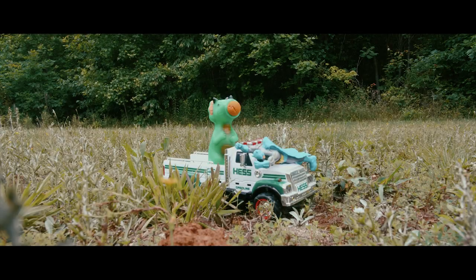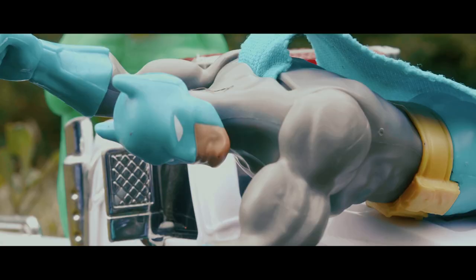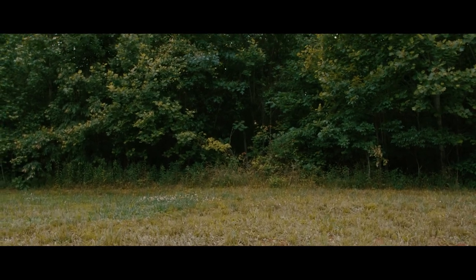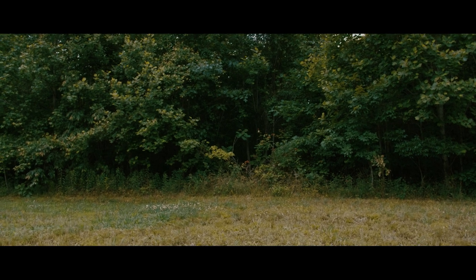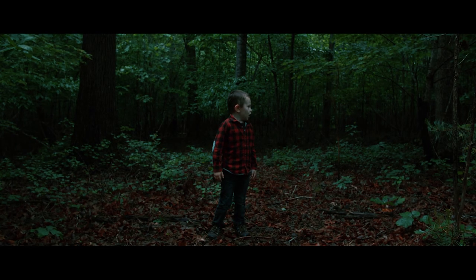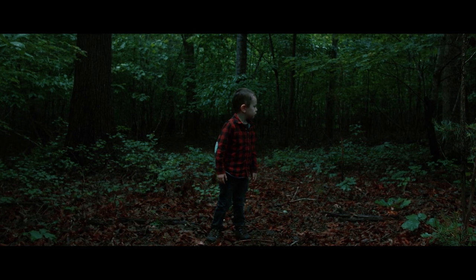But let's go back to this first shot. After I had kind of established in my mind what the story was going to be as we went along, I got some shots of these toys in the backyard to set the stage that there was this young boy playing in his backyard, and I zoom in to the woods here and it gets kind of creepy. You get the idea that there was a little boy playing with his toys in the backyard and he's somehow wandered into this dark forest and gotten lost. And that was basically the premise of the story.